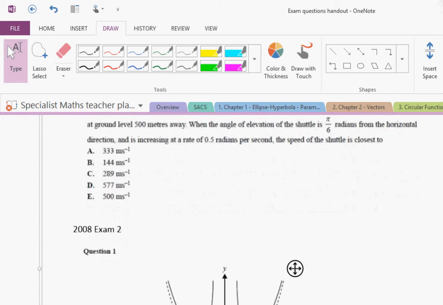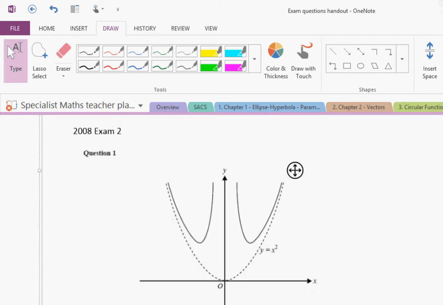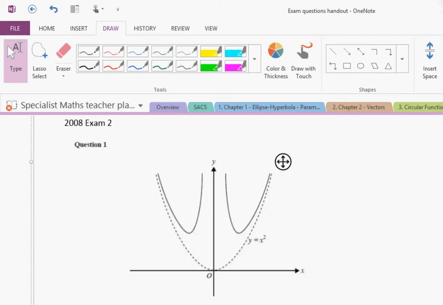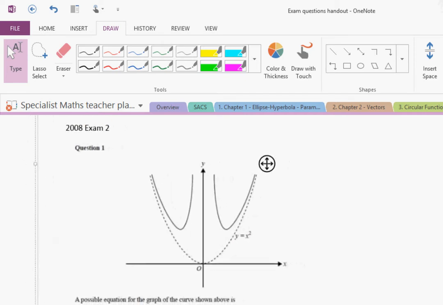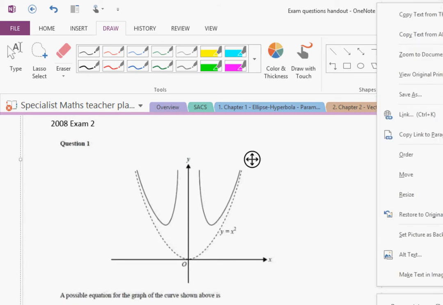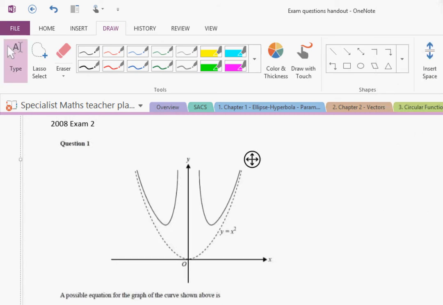We've done that one. Let's have a look at this question here. If you're at home, pause this now and have a go at this. I'll give you a couple of minutes. Once again, we've got to go through each option and probably just rule them out one at a time. I'm going to give you 2 minutes on this one.